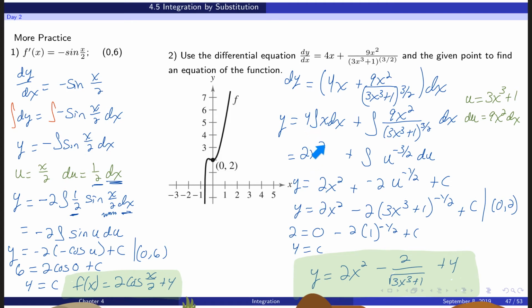antiderivative of x is x squared, 1/2 x squared actually. 1/2 times 4 is 2, so you get this statement. This is still in terms of u, so I need to turn it back into x's. And now once I have everything in terms of x, I'm going to substitute in our point 0,2. Lots of things disappear, and we wind up with c equals 4. There's the particular solution to that differential equation, and you could check it in decimals to get a picture that looks a lot like that.